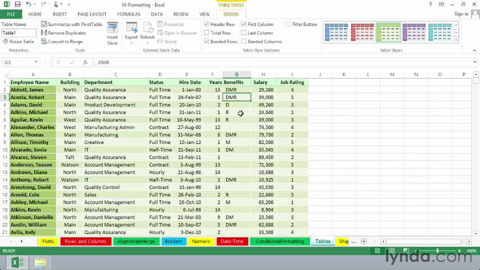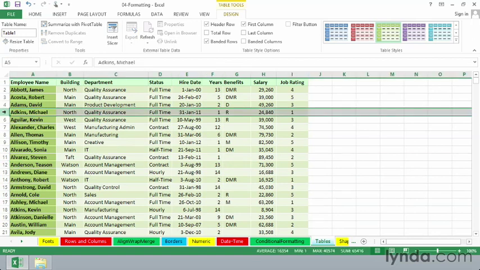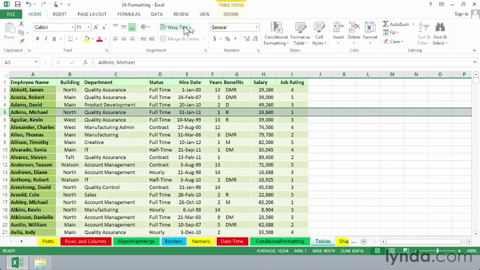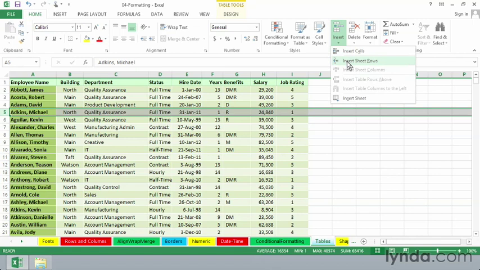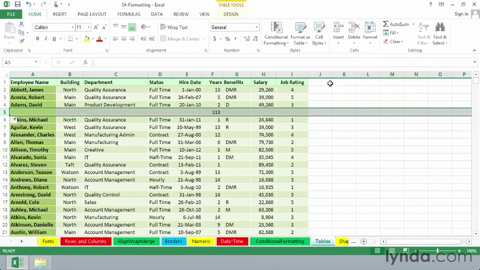And that so-called banded look, one of the thoughts might be, well, what happens if we add a new row here? Maybe we're going to type in a new entry. If we were to click row 5, certainly one way, if we wanted to add a new row here, we can go to the Home tab, Insert, Sheet Row, and watch the banded row concept automatically kick in.